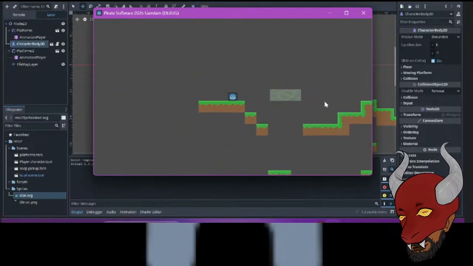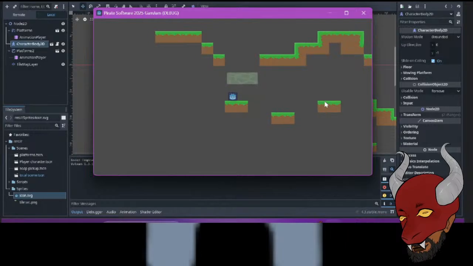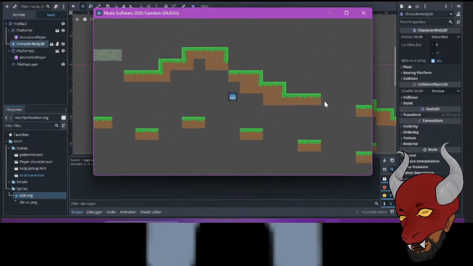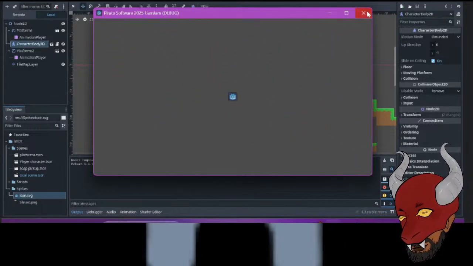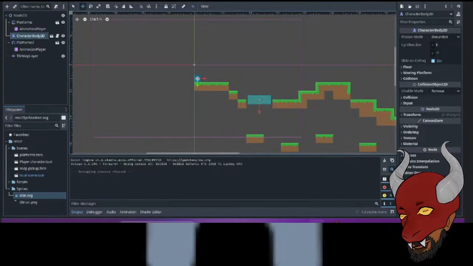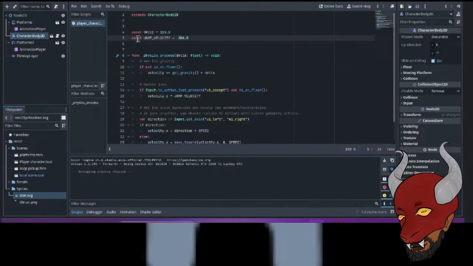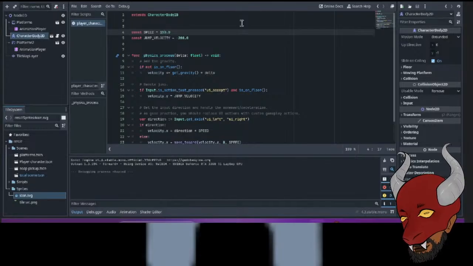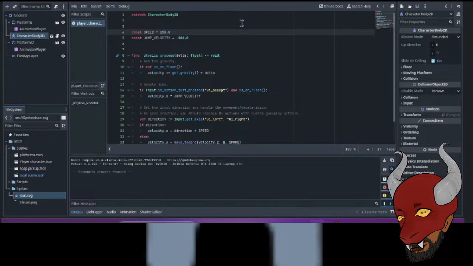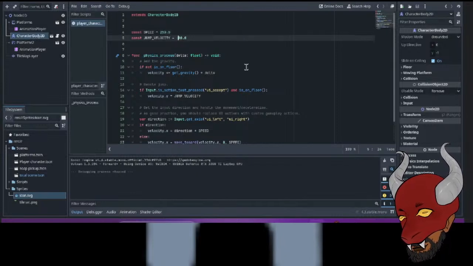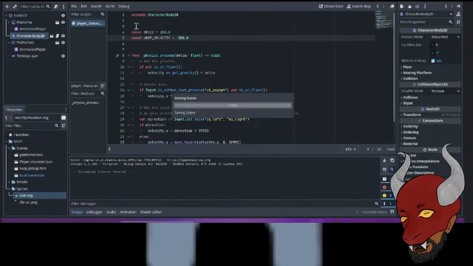Oh, that feels so clunky. Okay, so 150 was not the right amount. I should increase it. And the jump was too low, so not half. Let's try maybe 250. Not 25,000 or 2,500. Let's try 300 here.